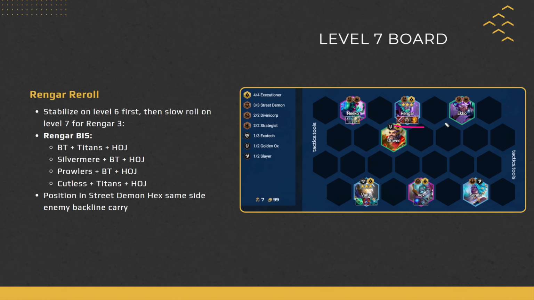In regards to positioning, remember, Rengar will target the unit with the lowest amount of health. So you want to try to same side the enemy backline carry, especially if they're clumped. This way Rengar will try to jump onto like a secondary backline carry, then start attacking your main enemy backline carry, and then actually activate his ability and kill it.